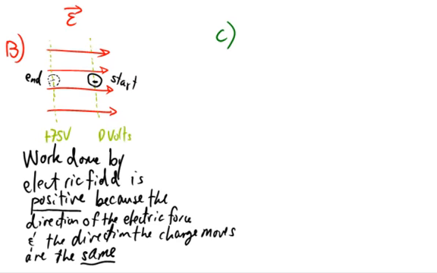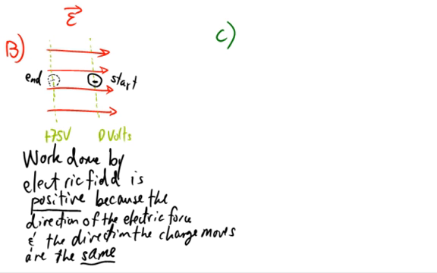How much work is done by the electric field? Well, what I can say is the work that's done by the field is going to be equal to the change in the electrical potential energy. You could almost think of this as a work-energy sort of situation. The work that the field does is equal to the change in the potential energy that occurs in the field.